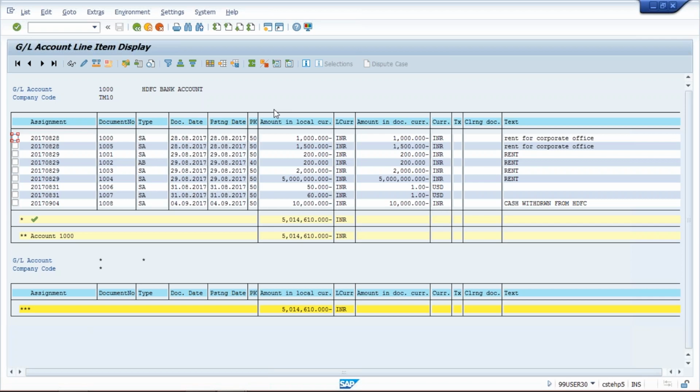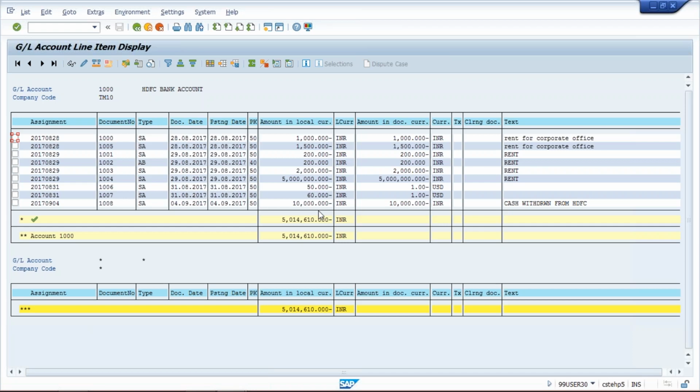Now apart from this, there are so many other symbols also. For example, here there are lots of transactions appearing, and on a daily basis we get and post so many transactions.